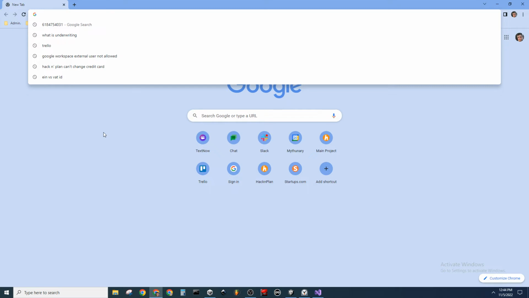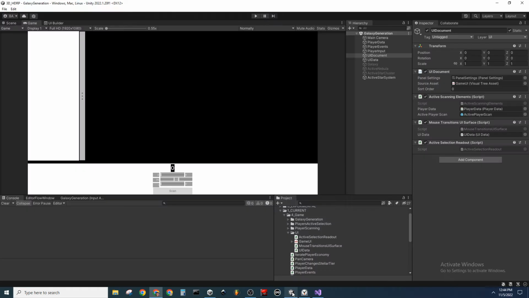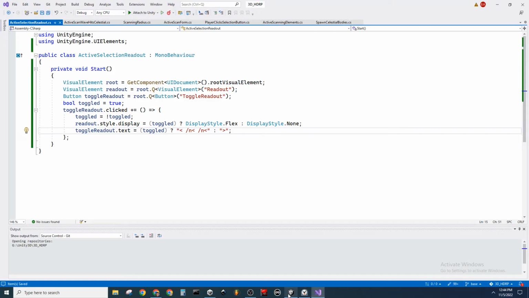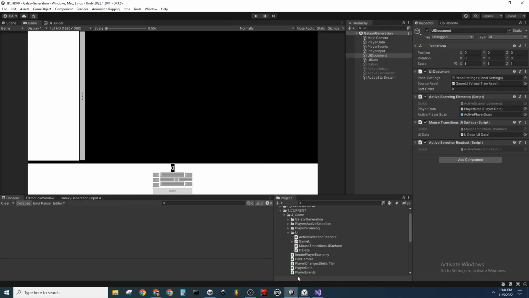Okay, so trying to think what I was going to write. What I'm trying to do, I'm trying to insert a return within a string, basically.